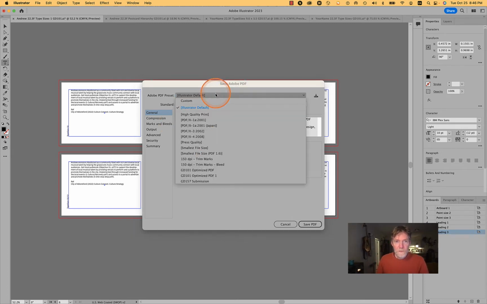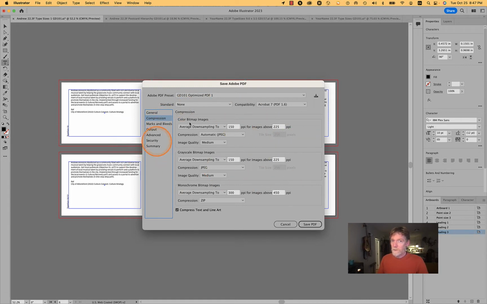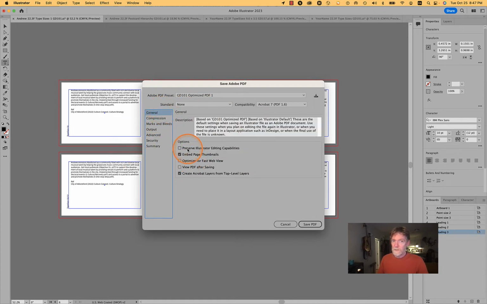And here I'm going to use my optimized PDF. So make sure if you haven't set that up, you do that. It'll save you quite a bit of time. Photoshop does it a little bit differently than Illustrator. Again, don't have to worry too much about compression here, but you definitely don't want to preserve Illustrator editing capabilities when you upload to Miro.